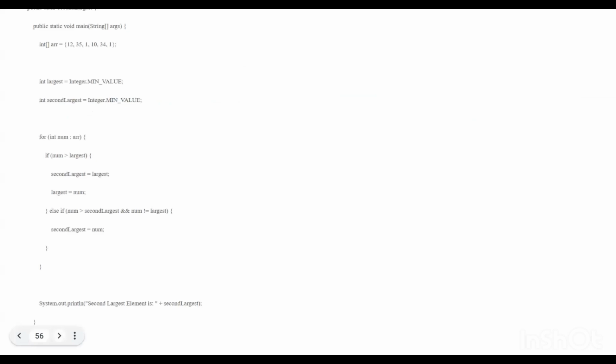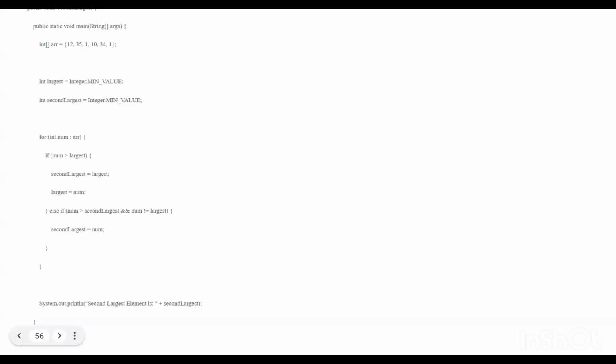Now in the previous video, we solved a similar problem wherein we found the largest element and the smallest element from an array. So this is similar to that problem. There we found the largest element. Here the only twist is we are finding the second largest element instead of the largest element. So the solution remains probably the same because we already have the understanding of how to find the largest element. That is, we keep a variable called maximum and we start comparing every integer, and if we find any integer that is greater than the current maximum value, we update the maximum value accordingly.